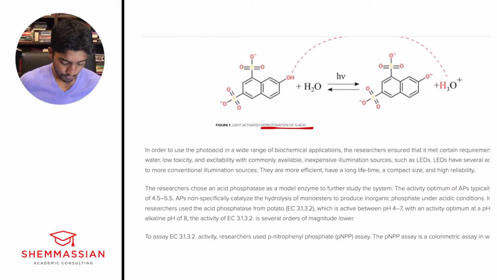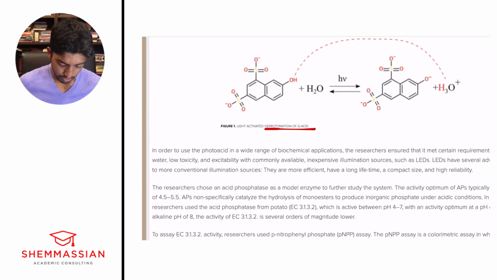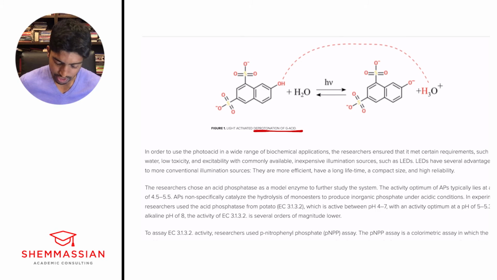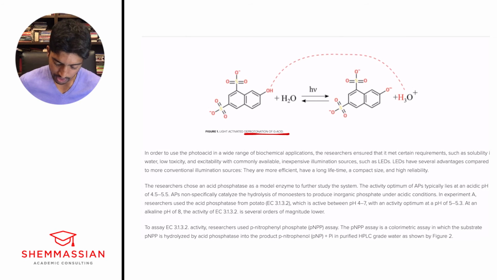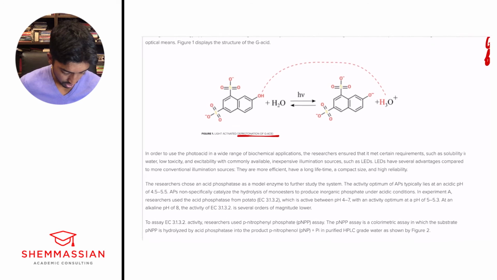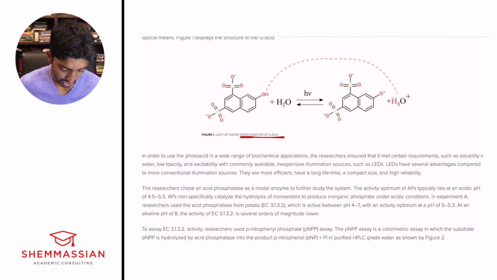In order to use the photoacid in a wide range of biochemical applications, the researchers ensured that it met certain requirements, such as solubility in water, low toxicity, and excitability with commonly available inexpensive illumination sources, such as LEDs. LEDs have several advantages compared to more conventional illumination sources. They are more efficient, have a long lifetime, a compact size, and high reliability.